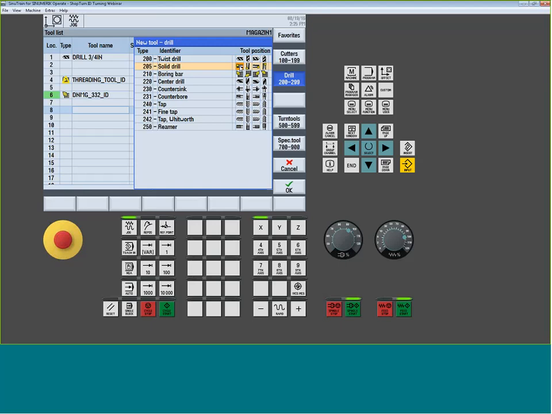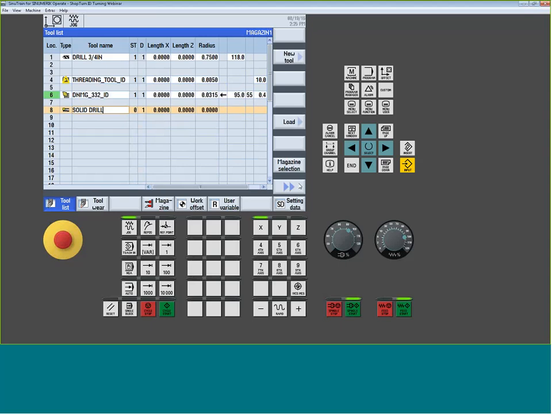So I have to, in this case, use the same drill for both operations. Now, what will happen a little later here is you're going to define a direction, and that's where you kind of have to pay attention to how the machine was set up and what's going on.